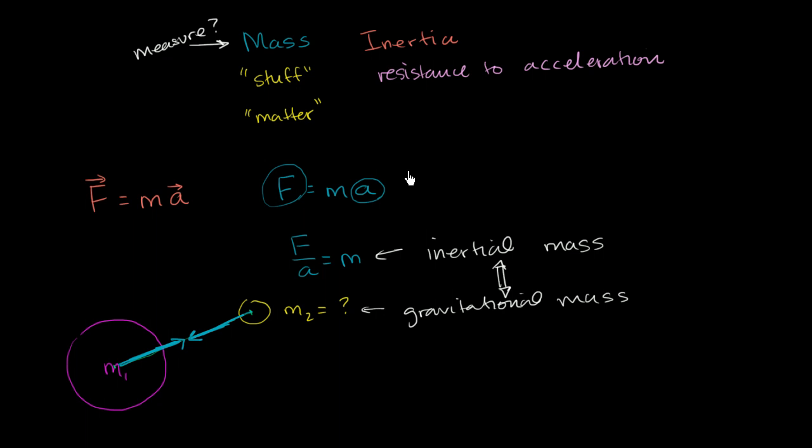So you can debate on the definitions, and it might be a little different in different contexts. Sometimes people want you to think more in classical terms. Inertia is resistance to acceleration. Mass is how much matter there is. But essentially, they're talking about the same thing. Mass is a measure of how resistant something is to acceleration, or mass is a measure of inertia.